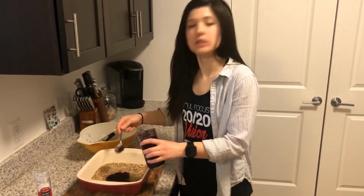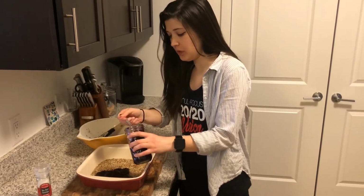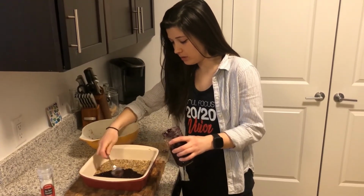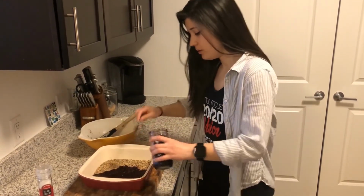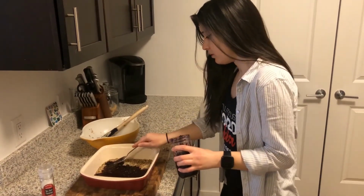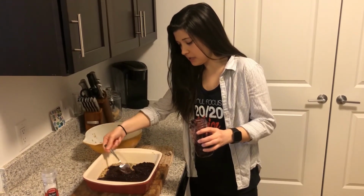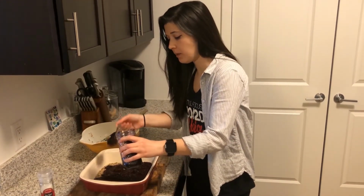So this part is completely up to you. You can use any type of fruit. You can put, you know, a thick layer. You can do a really thin layer. Whatever you prefer. And then once we are done with adding in the jam, we're going to put the layer of crumb on top and we'll put it in the oven again.